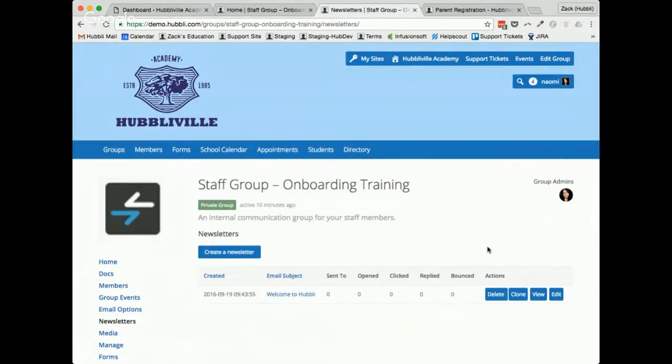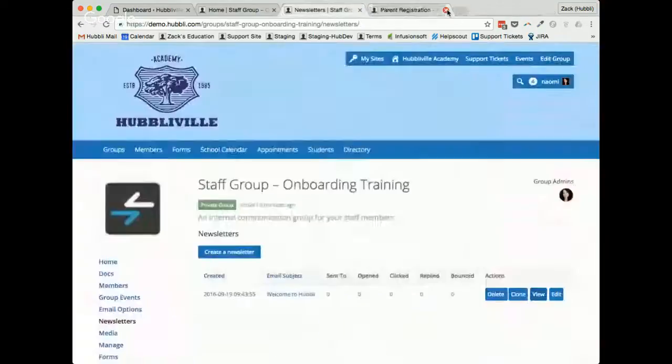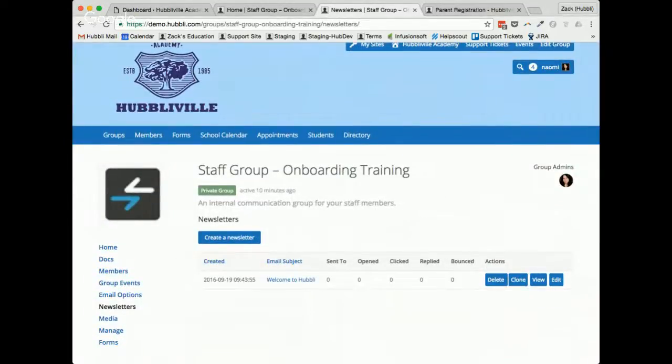Parents, so the great part is, if they go to this page, they will be able to see the view button. Okay, so let me just click on it and show you what it looks like, right? So they can always view this in their user account, and the great thing is they can do this at any time. So maybe they missed out or they were too busy to see last month's. The good thing is they go in and you have a historical archive of all of the newsletters. Okay, so that's definitely helpful for parents.